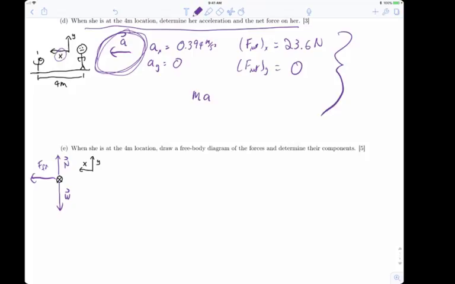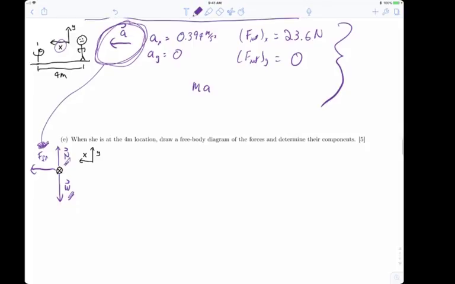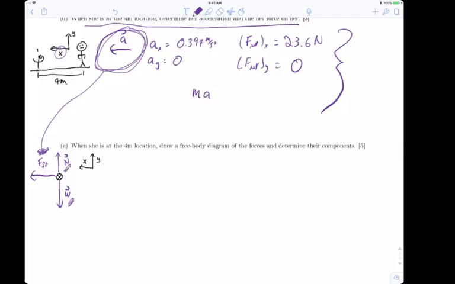I definitely know that there's going to be a normal force. I definitely know that there's going to be a weight, but both of those are in the y direction. So there needs to be another force pointing in the x direction. So it's got to be friction. So F friction in the x direction is equal to, well, that, 23.6. You know what? I'm going to do it different. I'm going to do it the way I taught you guys to do it.